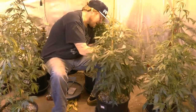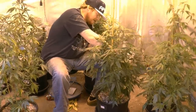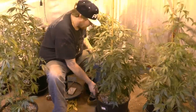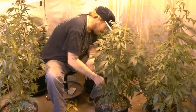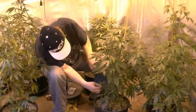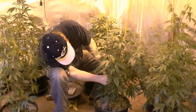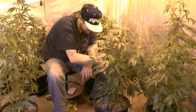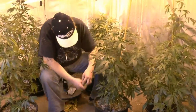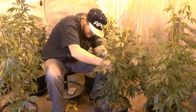So just getting ready for the next go. Flanges take anywhere from 10 to 12 days, and then we root them, and we get into about a month, and then we put them into another pot. Next thing you know, they're almost ready. If we get a new LED light, I can do my venting under the LED instead of my T5 that I'll always be using. It works, but I can tell you that LED light works a lot better.